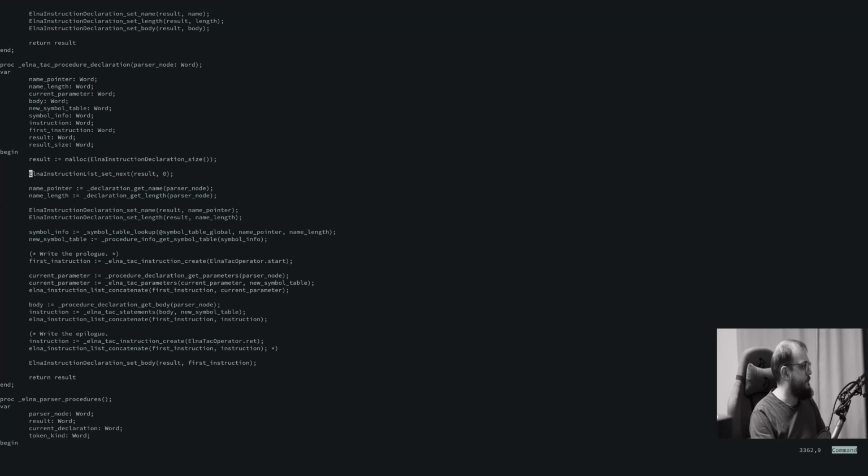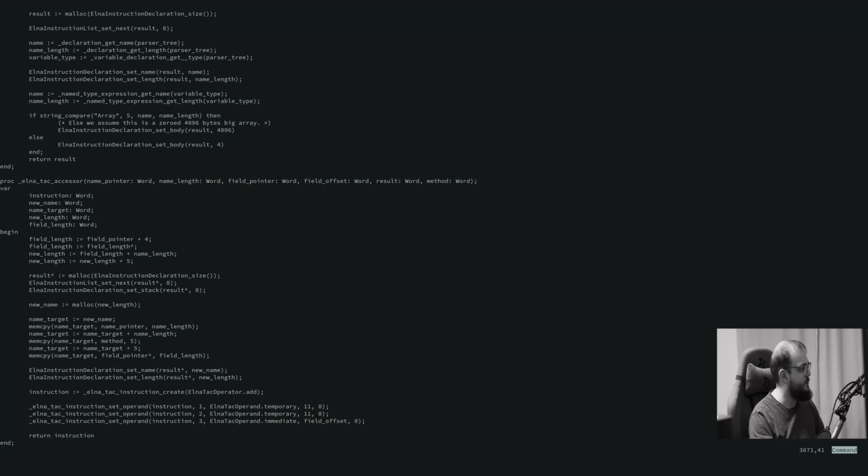I hope I wrote it correct before. Result is probably a pointer to pointer. Yeah, result is passed as parameter, and therefore it's dereferenced here.